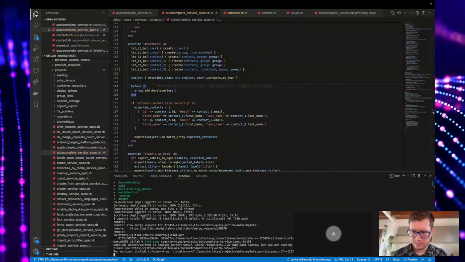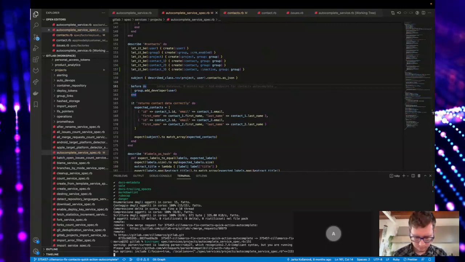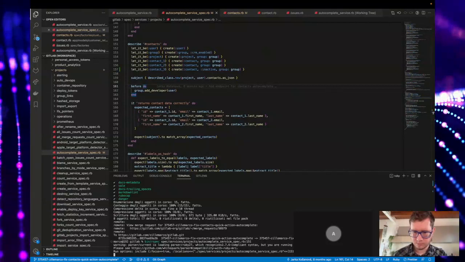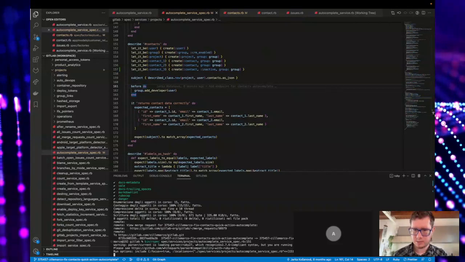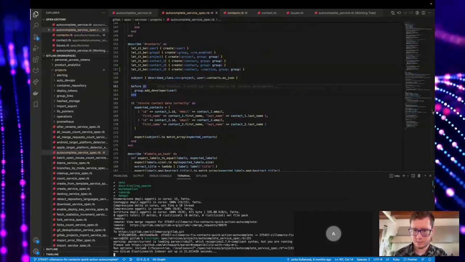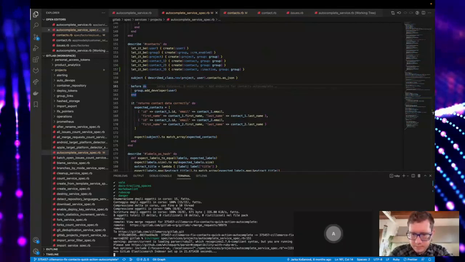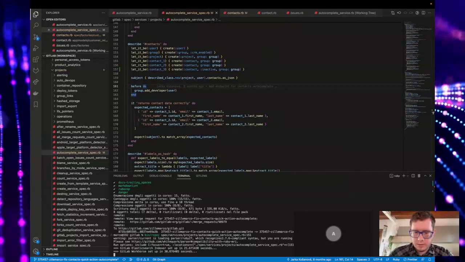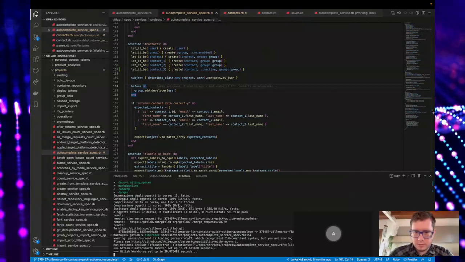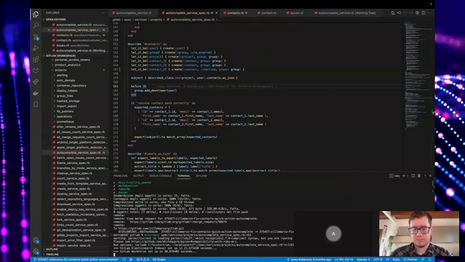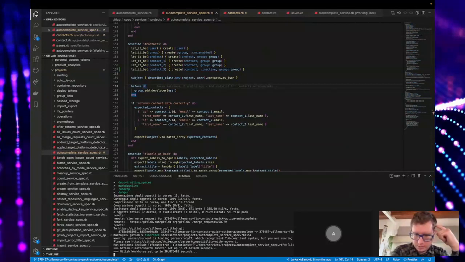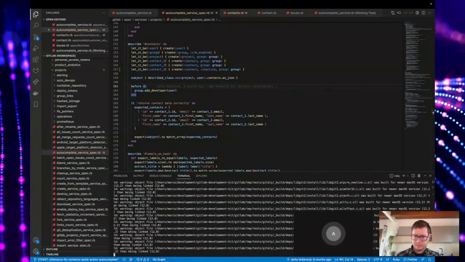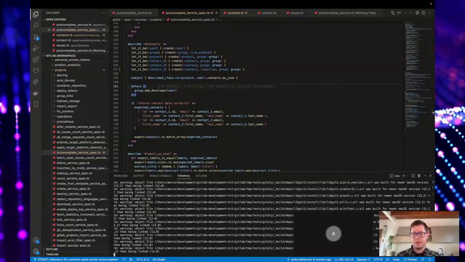Come on. These specs will run sometime soon. Oh, it's compiling.